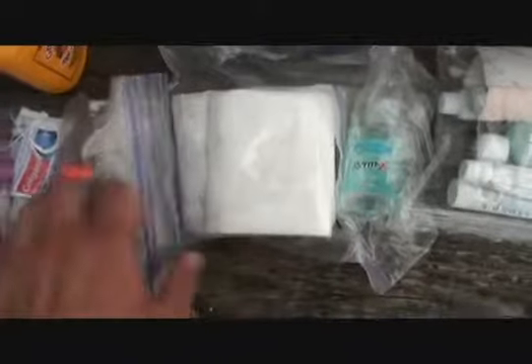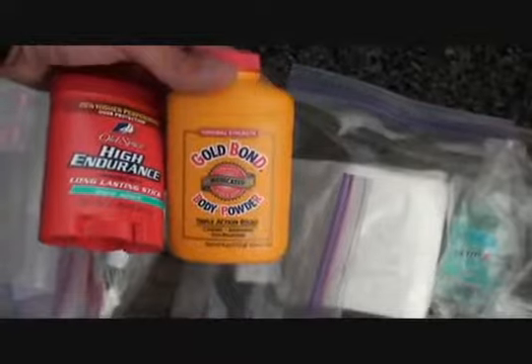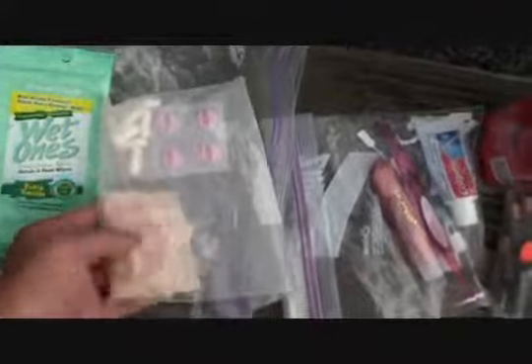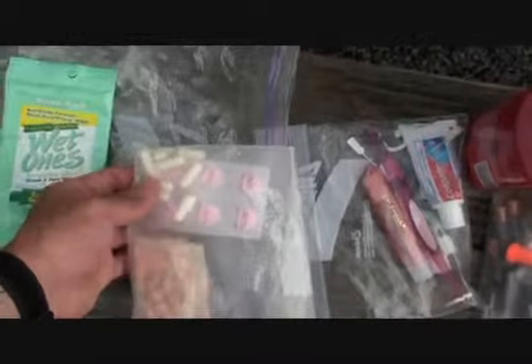This is my first aid kit, which thankfully I haven't had to use. I also carry sunscreen, Neosporin-type items, foot cream, camp suds, and blister supplies, plus hand sanitizer for after using the bathroom. My electronics bag has my MP3 player, extra batteries, an extra phone battery, and the video camera I'm currently holding. Two luxury items: powder to prevent chafing and deodorant to smell as good as possible while sweating all day. I do brush my teeth every day with travel-size toothpaste, toothbrush, and floss. Finally, 'Vitamin I' — ibuprofen — Pepto-Bismol, vitamins, joint supplements, and wet wipes to stay clean.